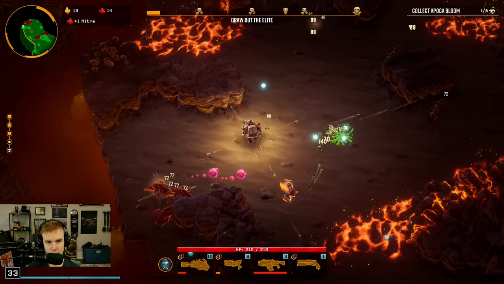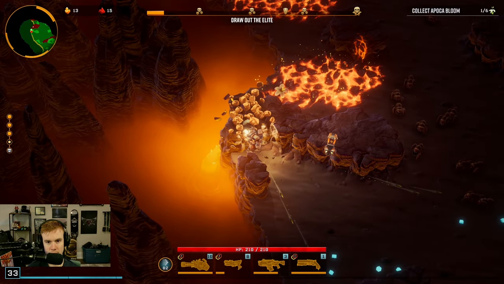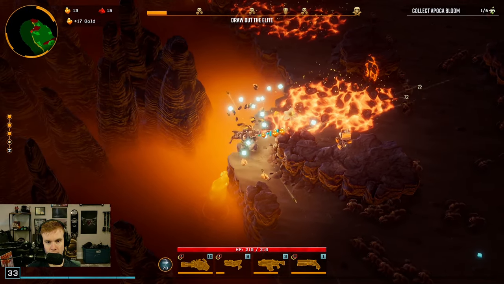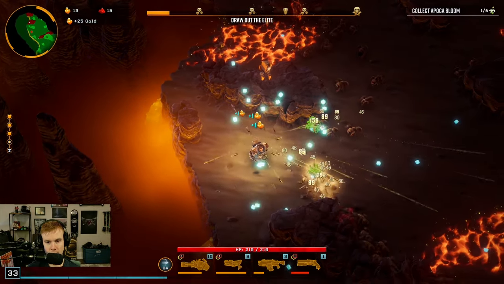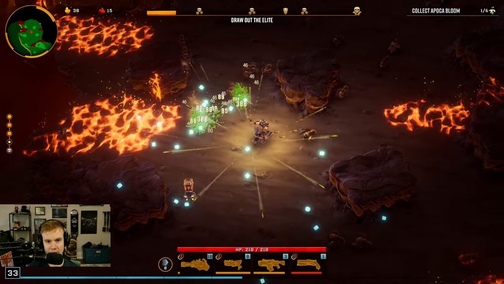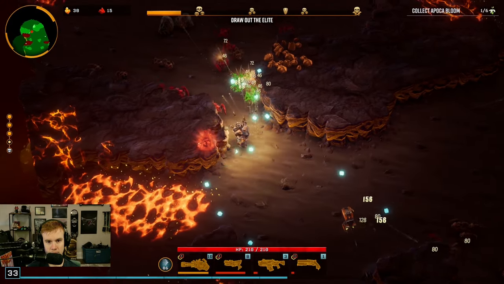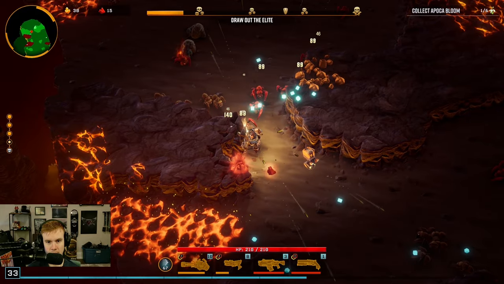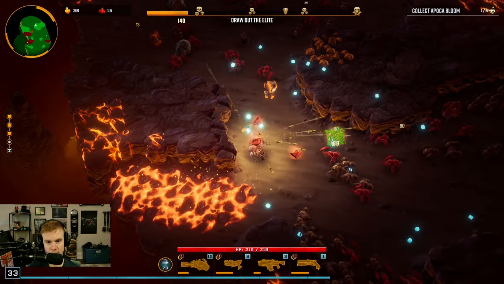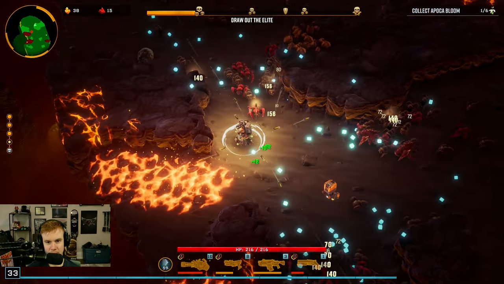I am very happy with the choice to increase movement speed. Okay, I see a bunch of gold in this corner. Let's go for it. Our damage is crazy too. Our minigun's doing like 90s, and then a lot of criticals going off too. I gotta take damage real quick. Please let me take damage. There we go. Oh yeah.